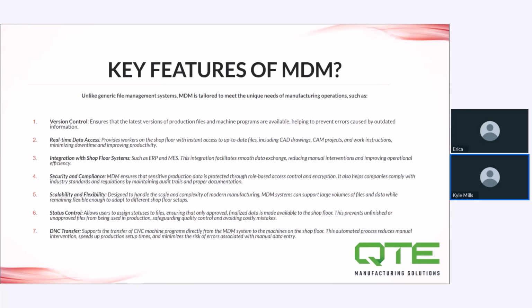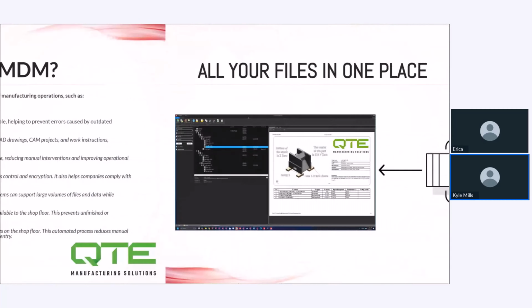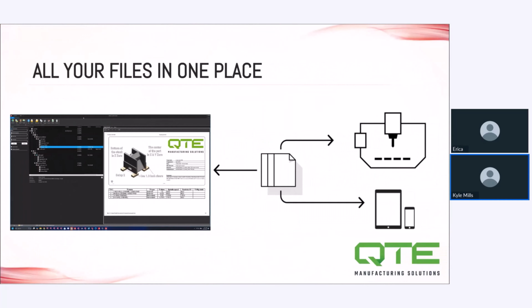It's stable and flexible. We can also do status control, and we can also utilize the DNC side that we talked about earlier to transfer files directly from the system. It really puts everything all in one place. So let's take a look at the software itself, and we can talk about some of those key points that I was just discussing with you.